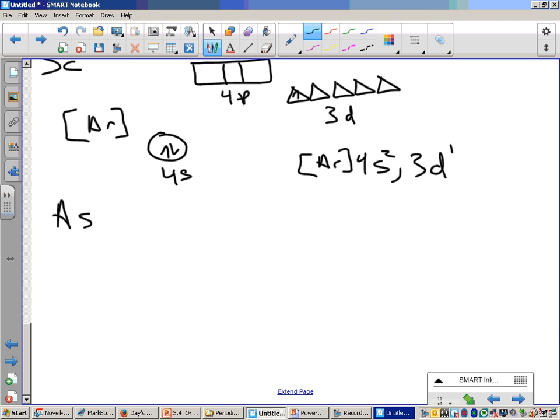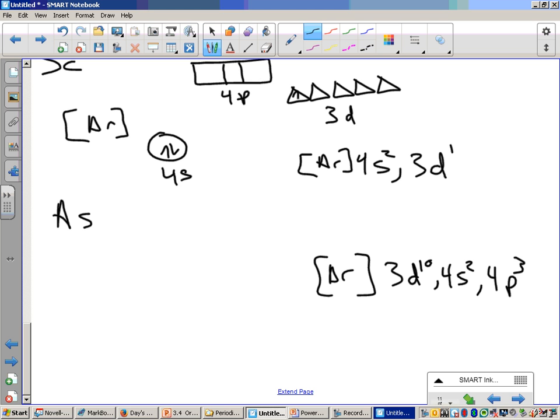So you know what? Let's cheat on this. Thanks, Ben. We're going to cheat. Arsenic. What's the electron configuration? Yeah, read it to me. Argon, 3d10, 4s2, 4p3. Now I'm hoping we could have got that just from a regular table, right?